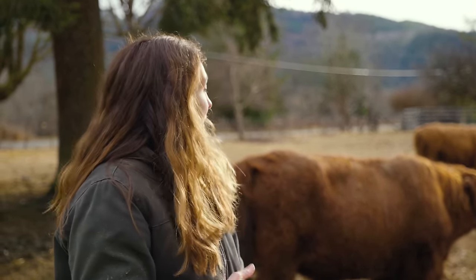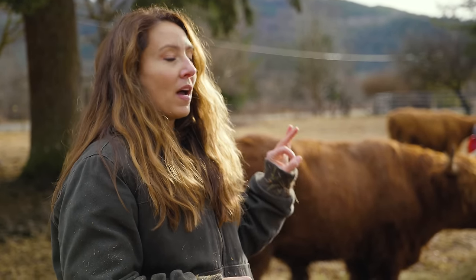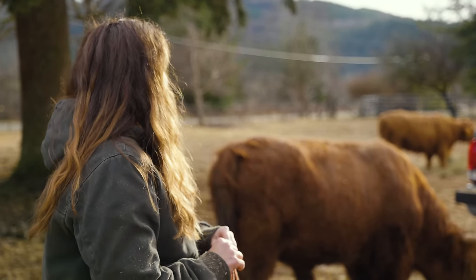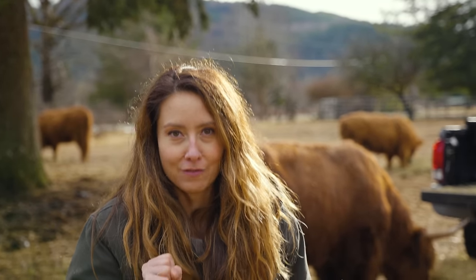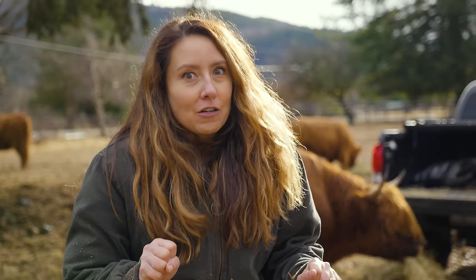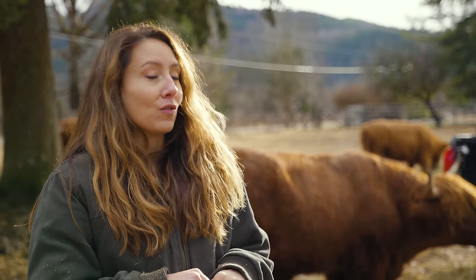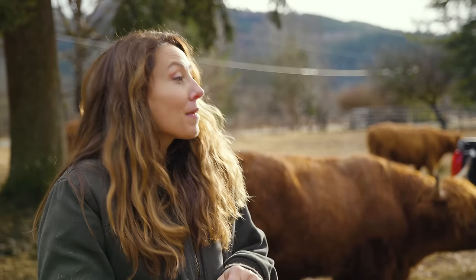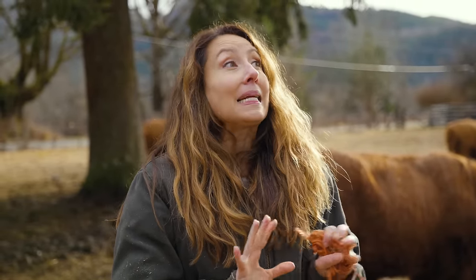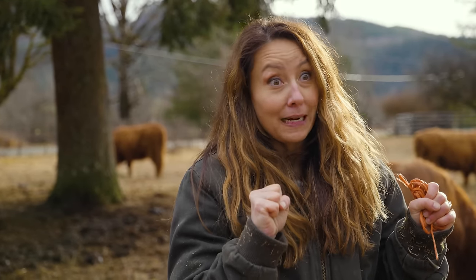I'm really excited. We've got Bo Cephas here so everybody should be bred. We'll have him for another three weeks just to make sure we hit everybody's heat cycle. I can't wait for the baby calves — have you ever seen pictures of Scottish Highlander calves? Oh my goodness, they look like teddy bears. Once we know they've all taken, it'll be nine months before we get a baby on the ground, but you can bet I will be sharing a ton of pictures and videos once they have their calves.